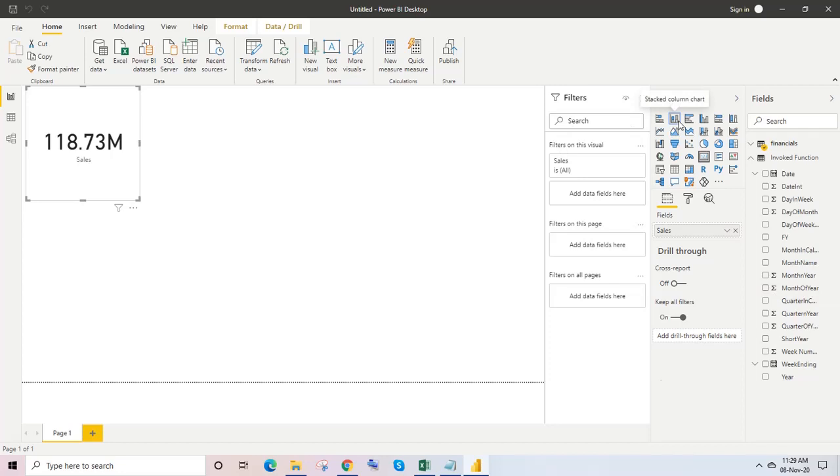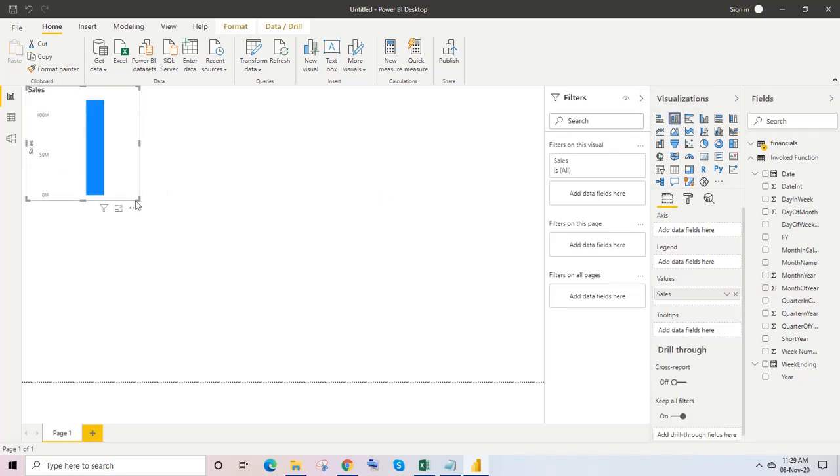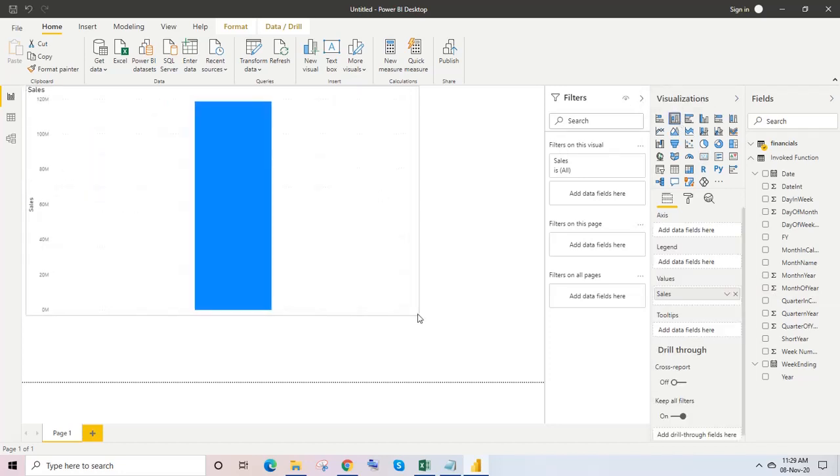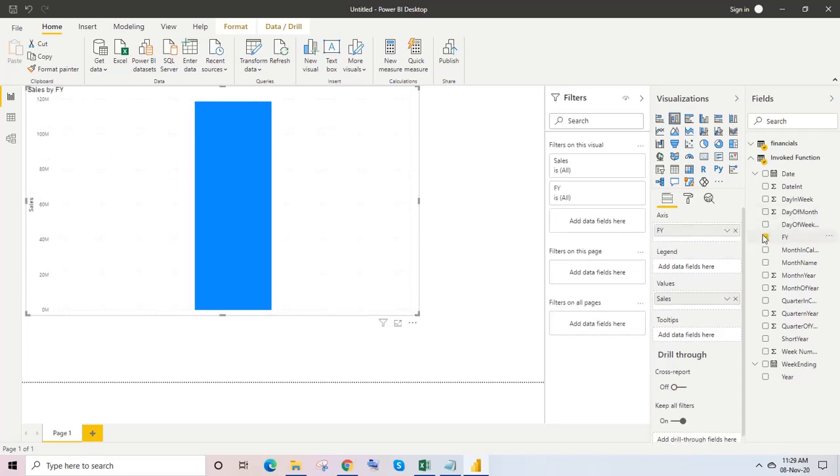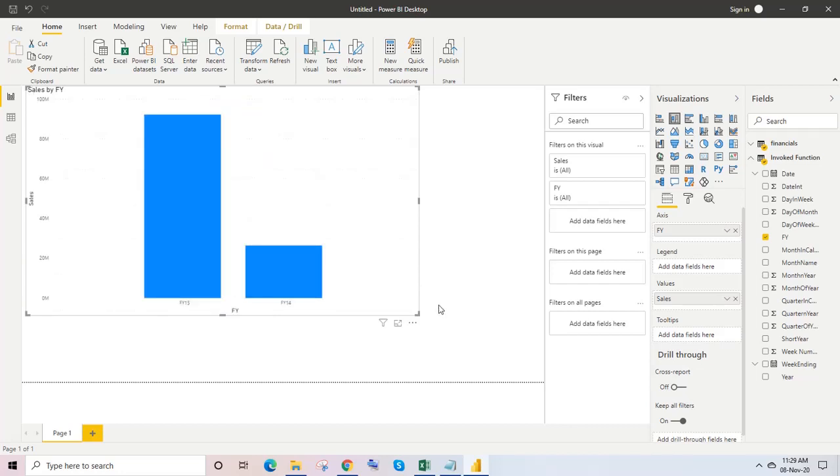We'll just change this to sales figure by financial year, sales by FY. So based on FY14 and FY15, 2013 is considered as FY14, 2014 is considered as FY15. That's the usual terminology in the corporate world.